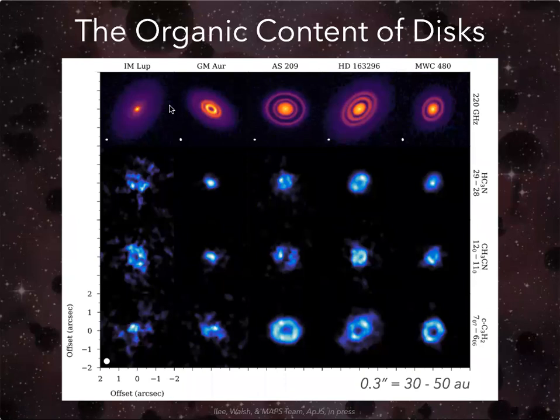So what you're looking at here is again our continuum images at the top, looking at our 5 sources. And then I show you the work that we led here in Leeds, which is looking at the largest molecules that we had in our sample. So that's HC3N, which is 3 carbons, CH3CN, methyl cyanide with 2 carbons, and cyclopropenylidene, which is a hydrocarbon, C3H2. And I show you these side by side. So we can see that in some cases, the molecules do have quite a lot of substructure. In IM-Loop, we don't really detect very much at all. It seems to be poorer in these organic compounds than our other 4 disks, which is interesting.